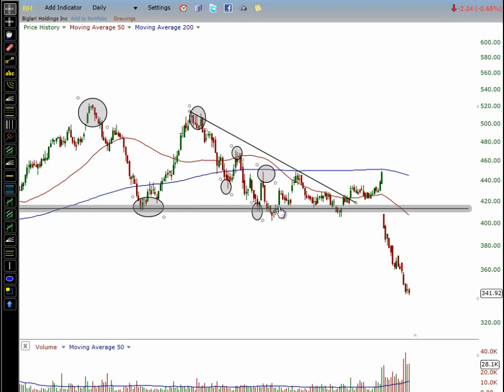Now, right here is where you're starting to find support. The stock is trying to hang on. The bulls are trying to hang on. But the bulls' power, their control, is starting to weaken. Now, everything kind of starts reaching a period of critical mass right here. And the bulls tried one more time to kind of get a rally. And they just couldn't pull it off.